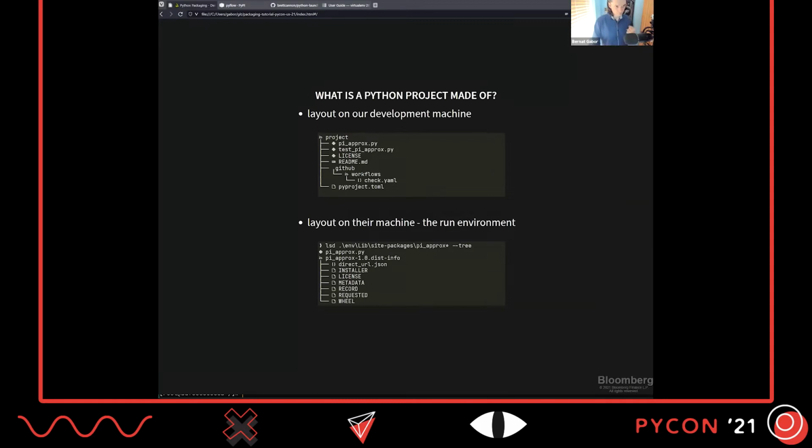Okay. So basically, our goal is that what you have on your own machine while you're developing the library is going to be the top code snippet, and the bottom code snippet is what we want to ship to someone else's machine. As you can see, we'll move some of the files from our machine to someone else's machine as they are, but we'll also generate some new files, and we'll also not ship some files, okay? And yes, Jürgen, we'll get to your question a bit later. Let's not ruin the punchline yet.